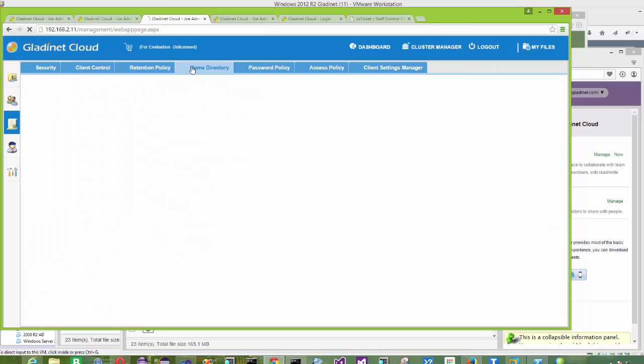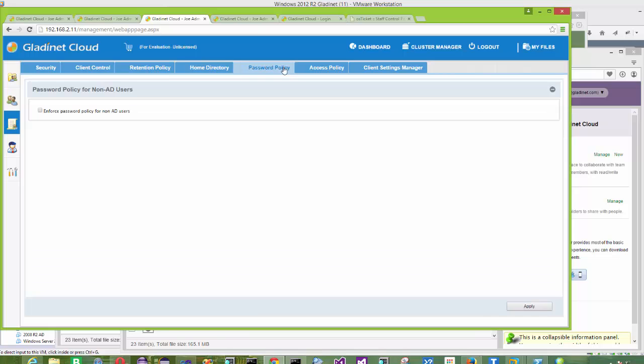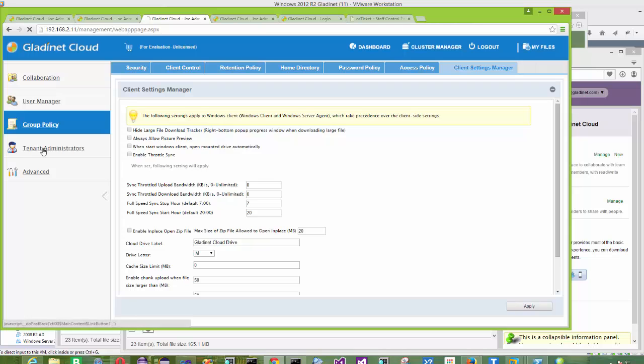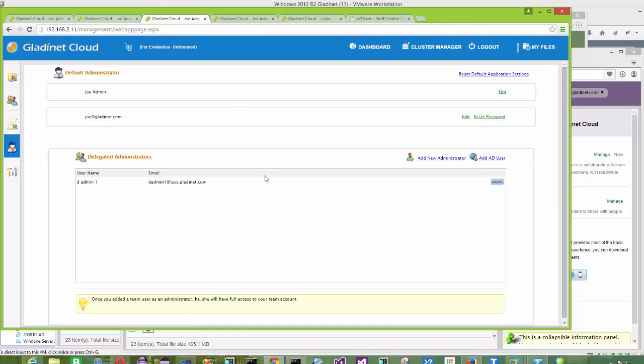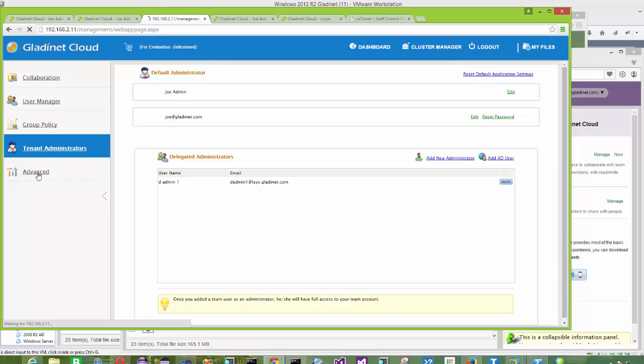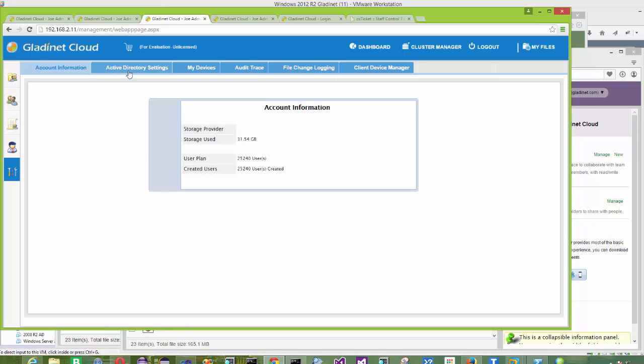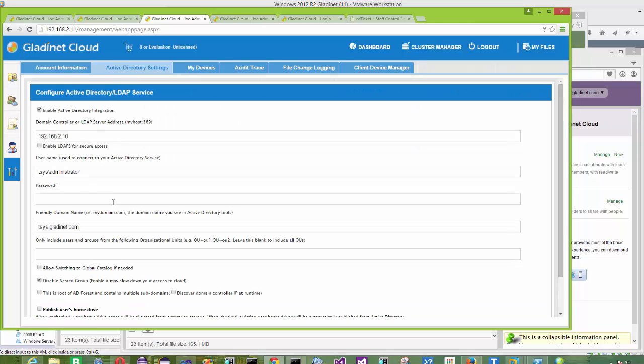And now here's the group policy. So that's what makes this an enterprise file sync and share solution. The number of control settings that you can set, and also the delegate administrator here. So the administrator defined here will have full permission. So let's say you don't want the administrator to have full permission, you can use role manager to define a role. But if you do want the user to have full admin privilege, then you can define the user there.